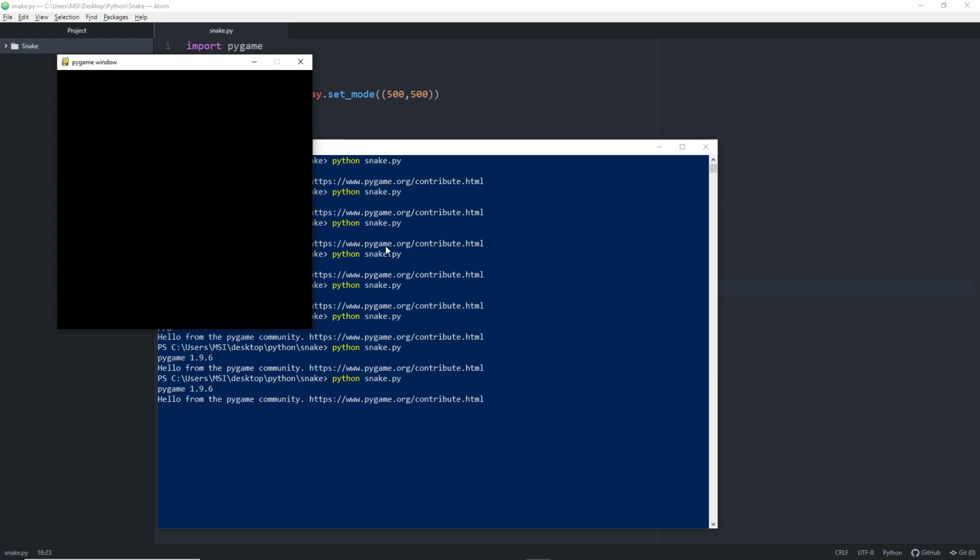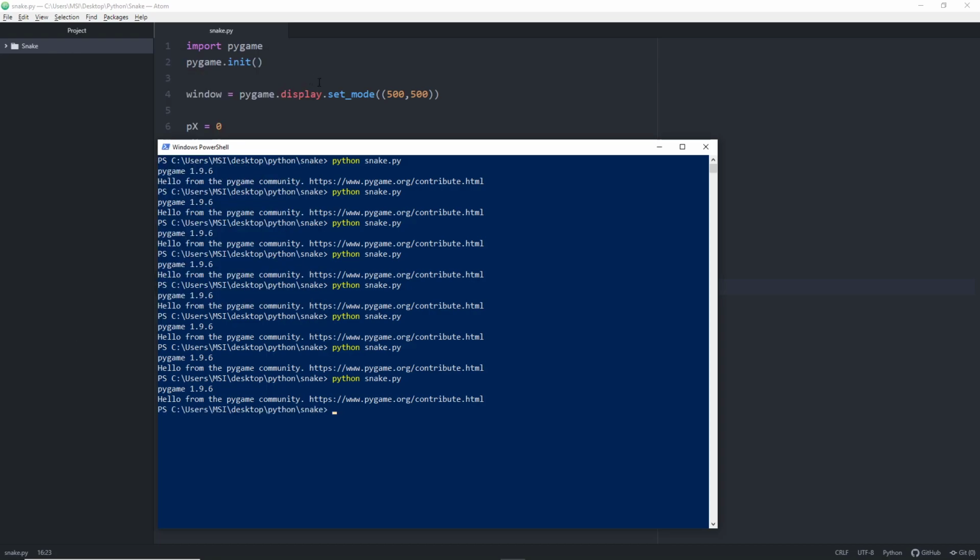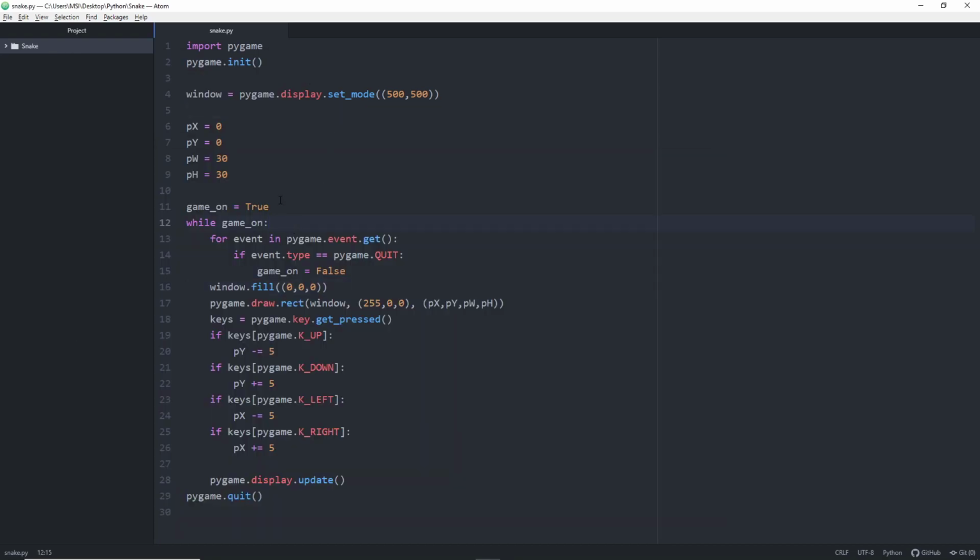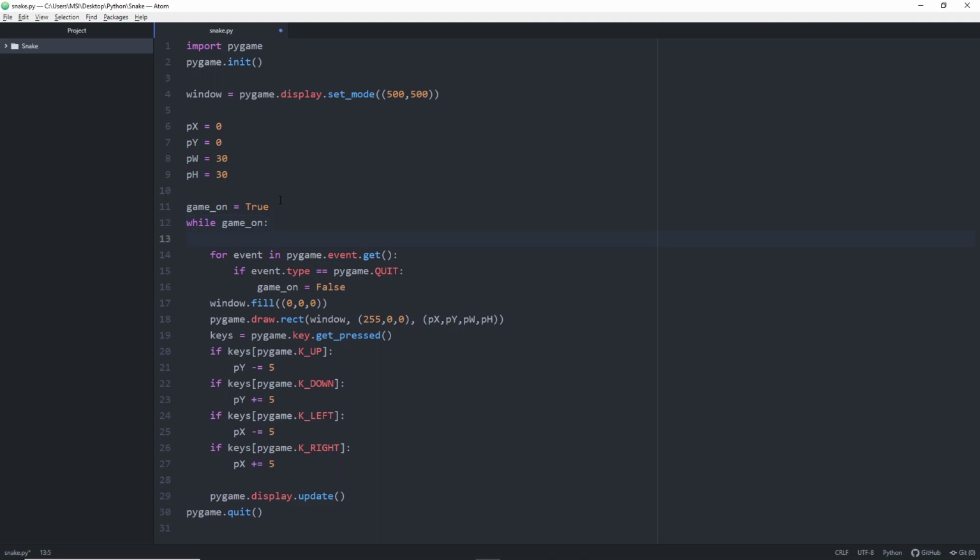Okay, and let's try to move down. As you can see, it just moved down, but it vanished because we didn't set the boundary. Also, there's a thing called time delay in Pygame. Because a program runs very fast, we need to actually delay the program so that we can work with all the detail.